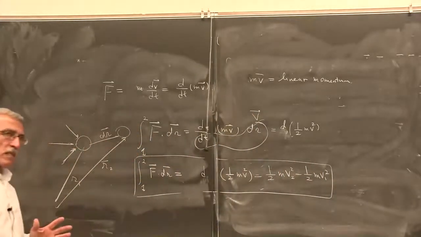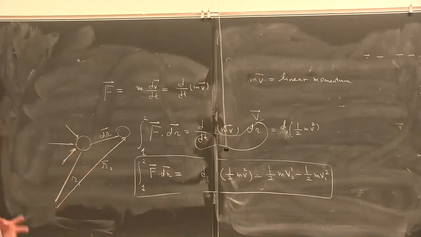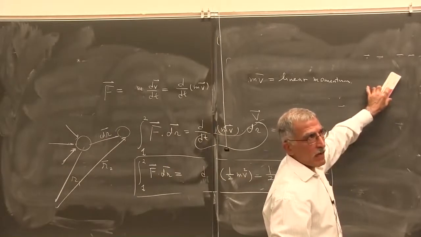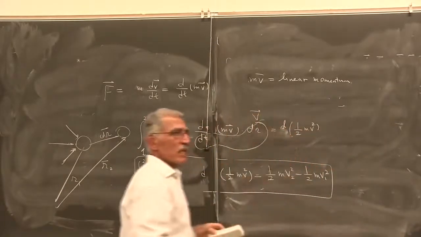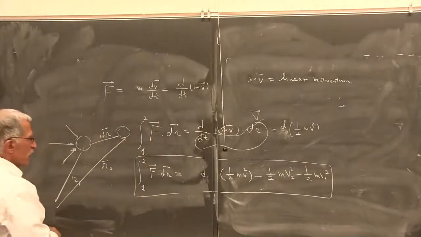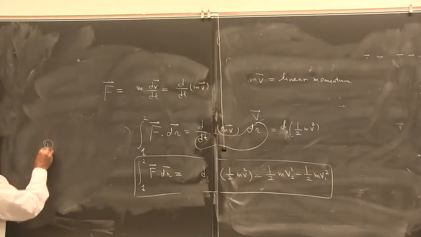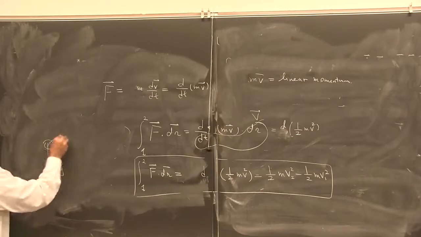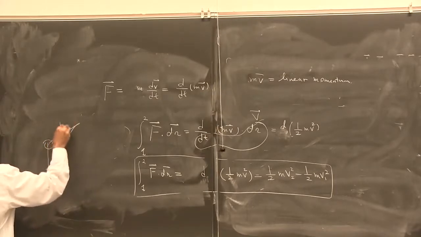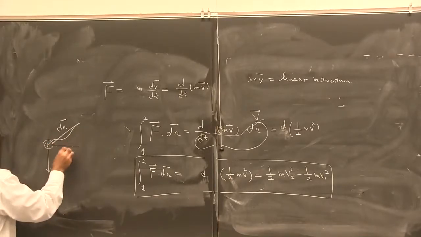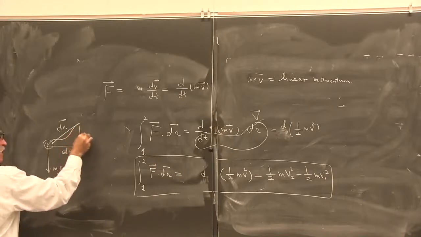We said for most forces, the work depends on the path. But there are some forces that are conservative, which do not depend on the path from stage 1 to stage 2. Friction depends on the path. If you go from here to here, it depends on the path. But certain things like gravity do not depend on the path. And you can say why. For example, if you do have mg here, and this displaces here dr, you can see that dr has components dx here, dy here, and dz here.